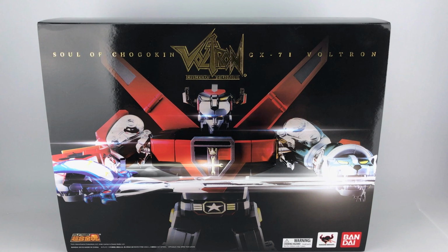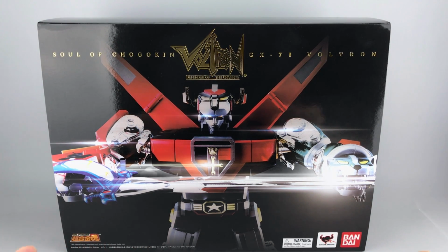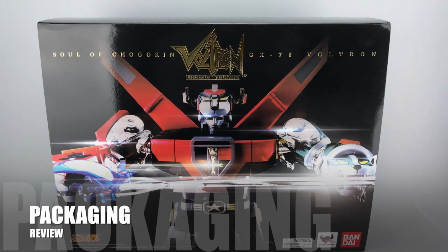So Soul of Chogokin is a line I've never collected before, and I'm super sad because this figure is amazing, and it actually kind of scares me that this is my first one, because it could open up a terrible slope for me. I'm just going to slide into the world of Chogokin. In any case, let's start off with the packaging review.